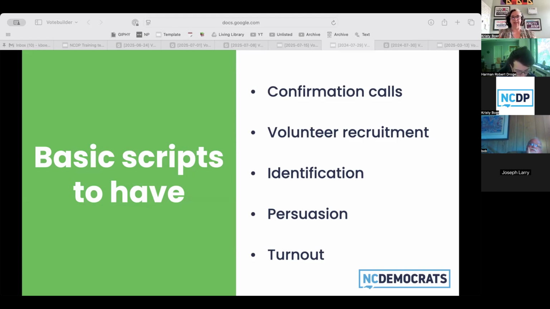This is where you're going to say, there is an election for mayor this November. Which candidate do you support? Persuasion script is going to probably get a little bit more into talking about values and policy positions. And then the turnout or GOTV script is to get people to the polls, let them know where their polling location is, things like that. So these are the five basic scripts to have.